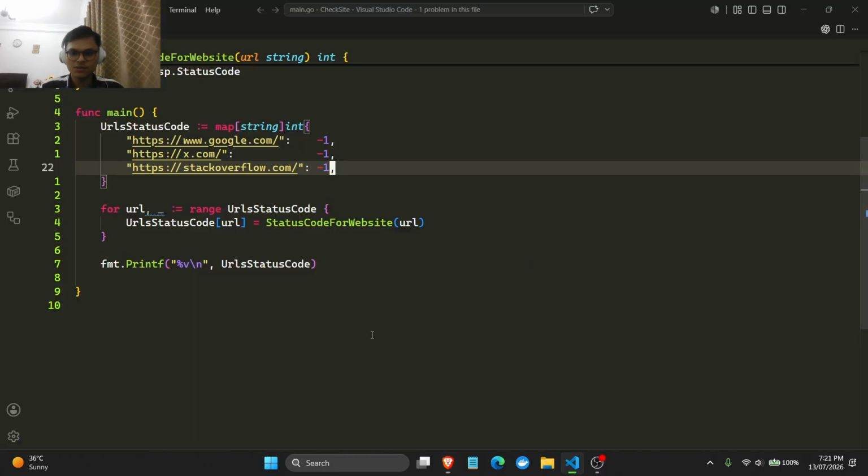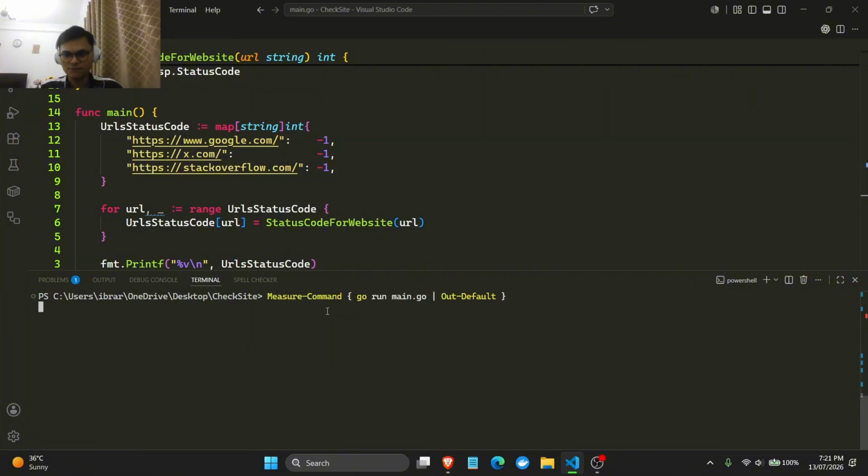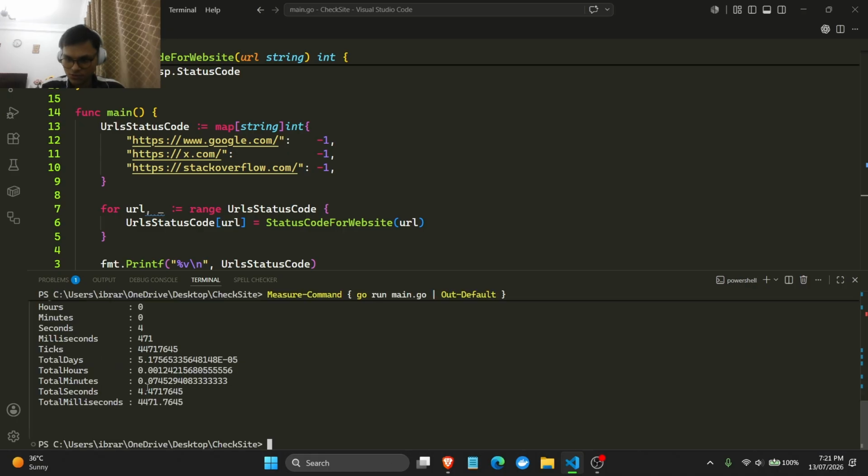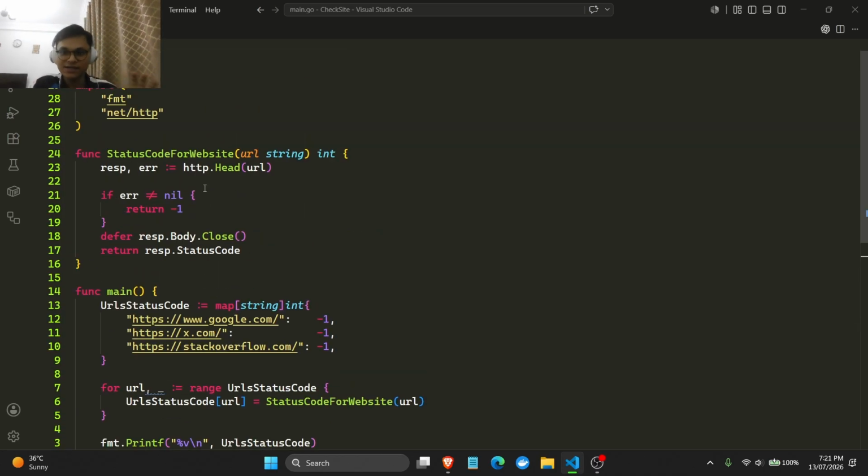Measure command. Okay, so this should work. Okay, total seconds. It takes us around 4 seconds to get this thing to work. So this is right now. Make it work, make it right.